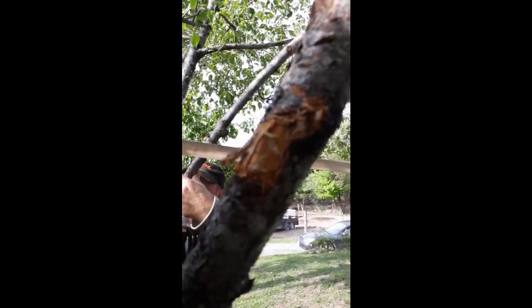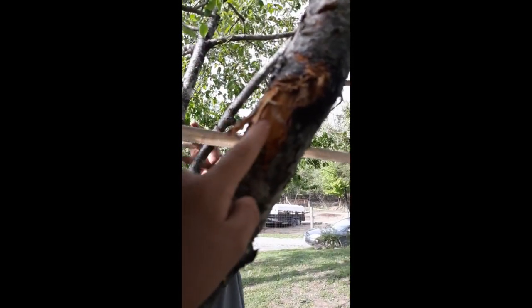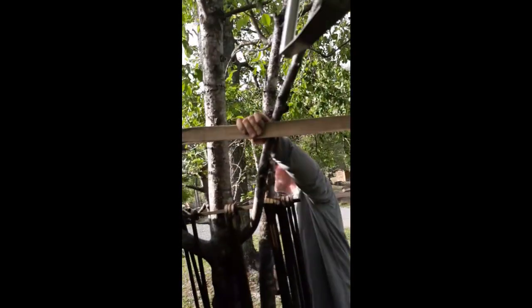All right, guys. So we got this strap because it was cutting up the apple tree pretty bad, and we didn't want that. Sorry, it's a little blurry, but it'll focus in. This apple tree got cut up, like this big stem got cut up right here because this is really sharp, so we had to get the apple tree branches and get straps to hook them up to that tree right there. I got two of them because they were both getting cut up pretty bad, and we should be able to move them down, so I'll update you whenever we start moving it.